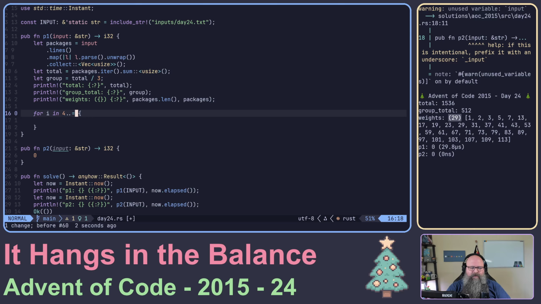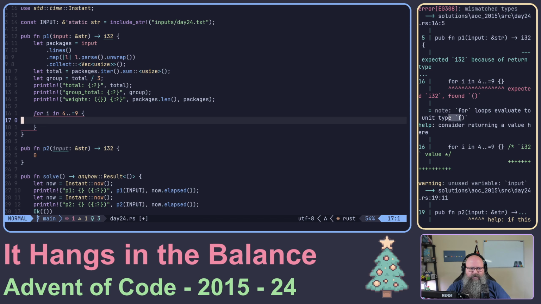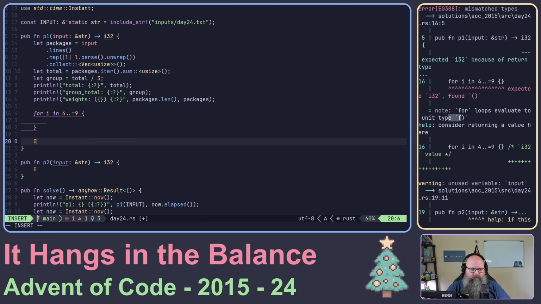Like, the most I can ever put in the first box is 9. If I ever put more than 9 in there, then I would never have enough. But this actually has to do with, it's more akin to this number right here. These numbers are a little fudgy because they may be different for your input. So this may not be like a generalized solution that we're working on. But let's see, we're definitely going to return a usize.